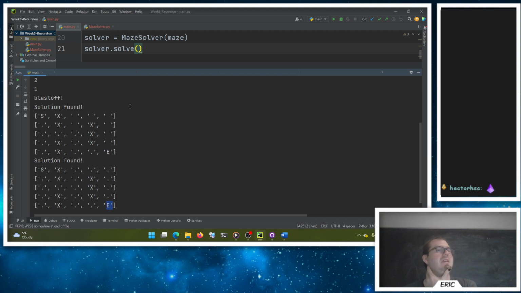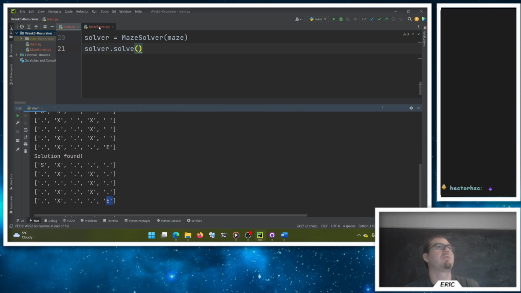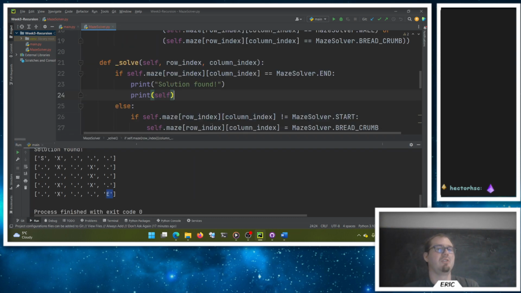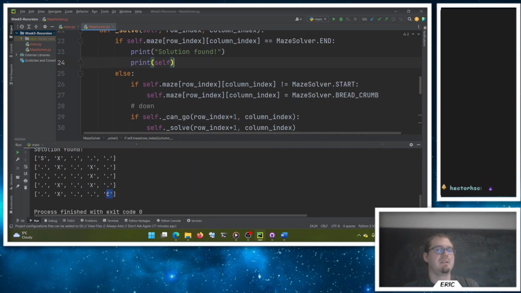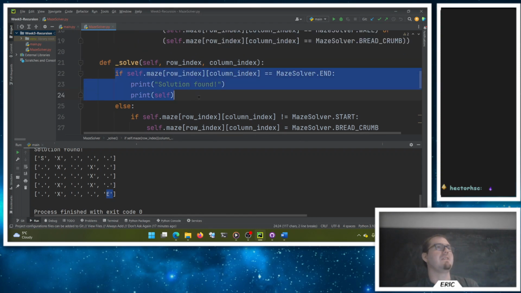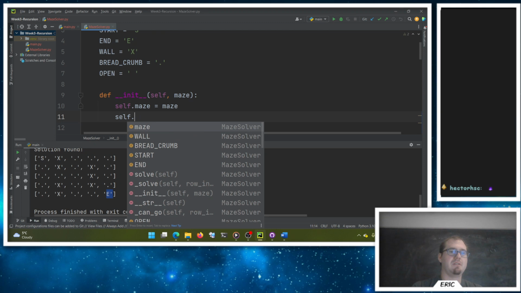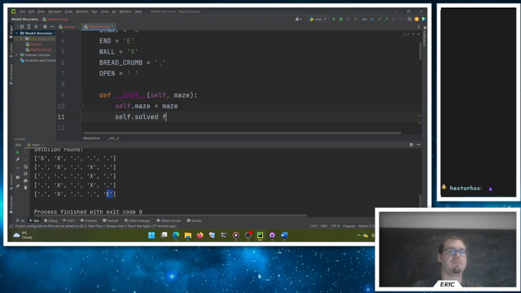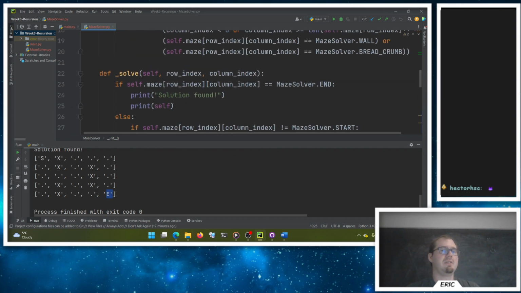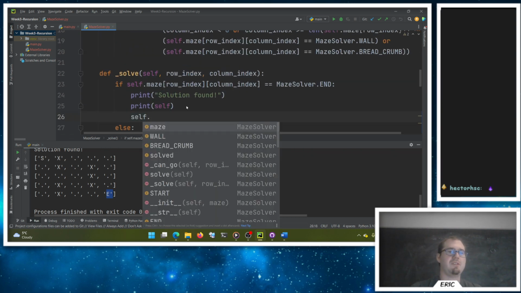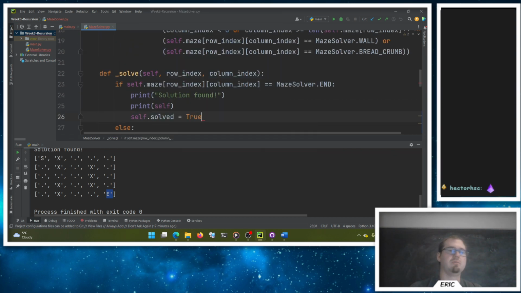If you want it to stop as soon as it finds a solution, we need to add a little more logic here. So instead of just saying, hey, am I at the end here, we can add in another value. So self.solved we'll say is false. Then if we find a solution, we'll say self.solved is true.